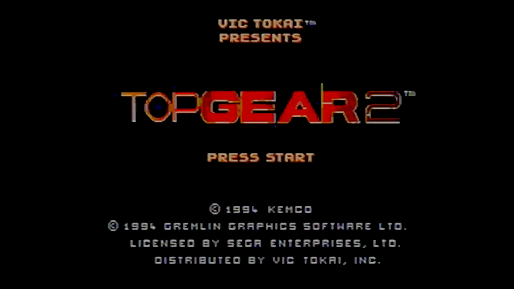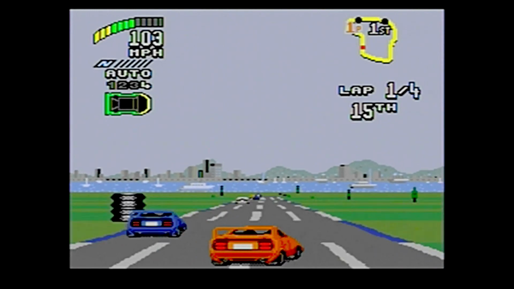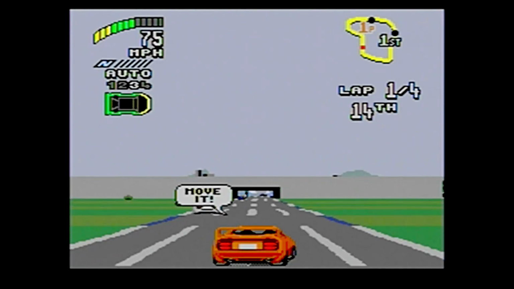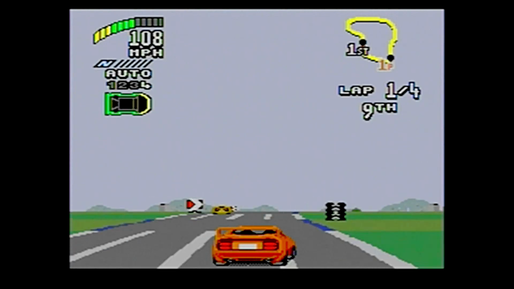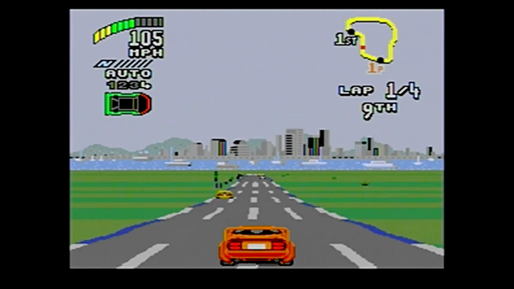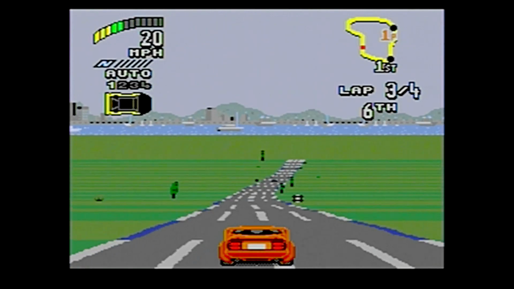Alright, here's Top Gear 2. I like this one because, again, they're using most of the screen for the actual game itself. Oh, hitting those barricades. Why are there barricades in the middle of the road like that? That's stupid. I like the little call-outs there on the car. Ouch. That's funny. Oh, ow. Oh, that was a bad flip.